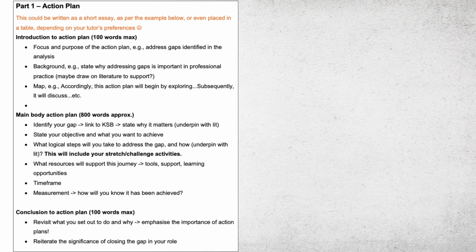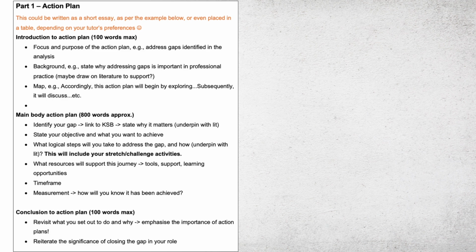Introduction to the action plan, 100 words maximum. State the focus and purpose of the action plan, for example, to address gaps identified in the analysis. Provide some background, for example, state why addressing gaps is important in professional practice and maybe draw on literature to support this. And finally, provide a map. Accordingly, this action plan will begin by exploring, subsequently it will discuss.